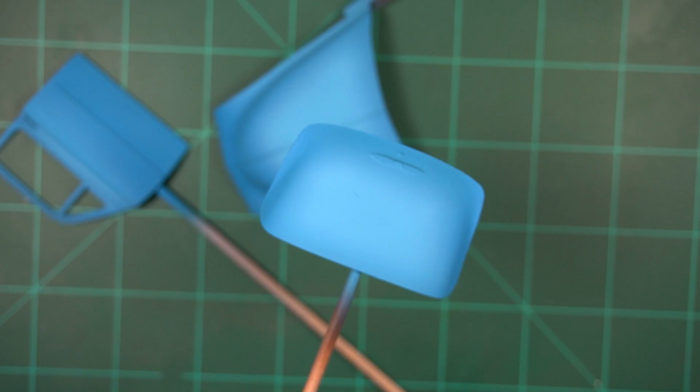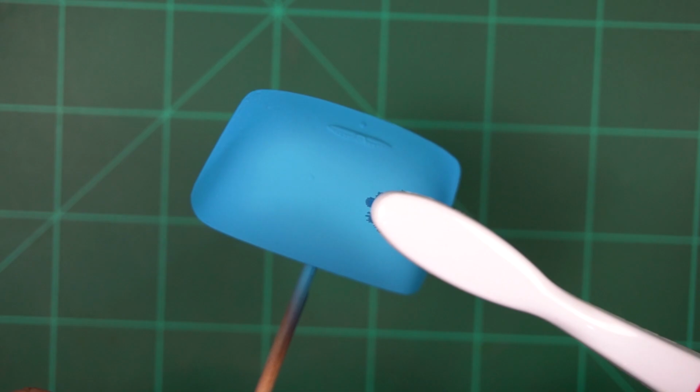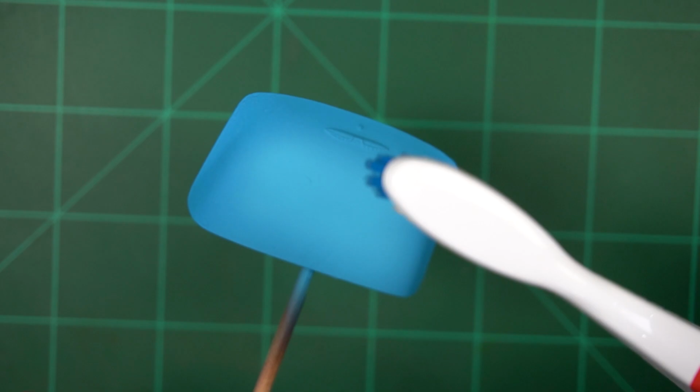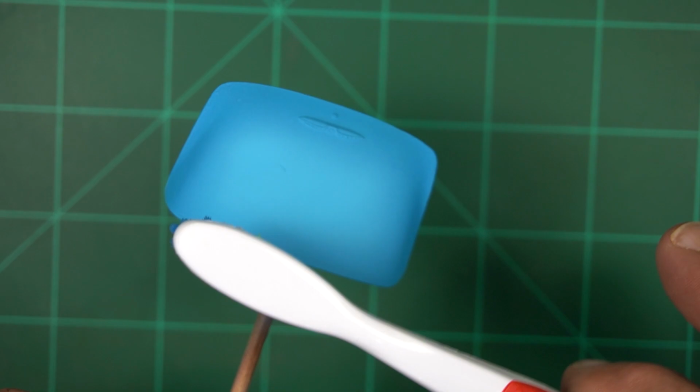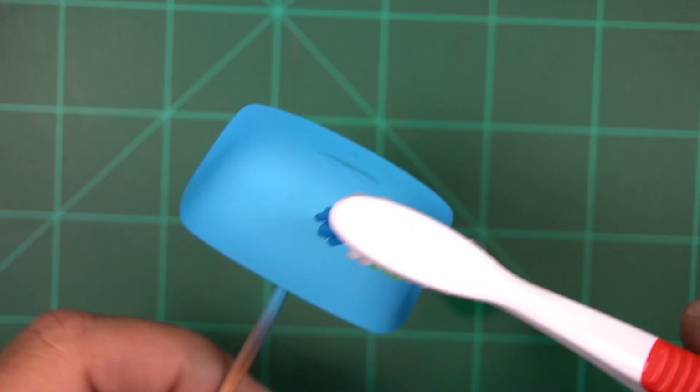Now we're on to the fun part. We're gonna take our toothbrush and get ready to scrub off the paint, or actually the glue underneath the paint. So this is really the part that gets exciting, and we get to see if this works out or not. So the first thing we're gonna do is actually wet the toothbrush, and then we're gonna take that toothbrush and just stamp some water onto there and get the piece moist also. Besides having the brush moist, it makes it a little bit easier to scrub.